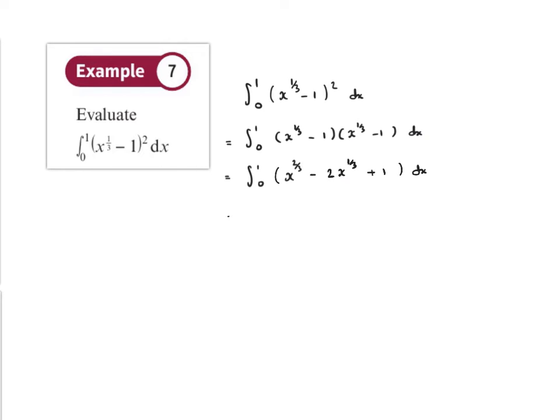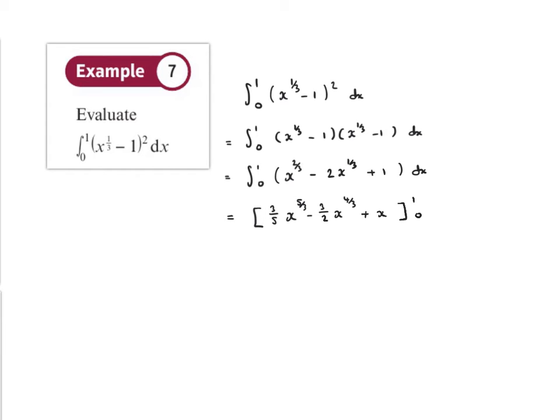So now we're ready to integrate. Because this is a definite integral, we're now going to use square brackets. So I add 1 to the index, so 2 over 3 plus 1 makes 5 over 3. And 1 divided by that is 3 over 5. Of course, you can use your calculator to help there. Then we have x to the third, adding 1 makes that 4 over 3. And then we have minus 2 divided by 4 over 3, which is the same as 3 over 2. And again, you could use your calculator to check that. Plus x. Filling in our limits, 1 and 0.